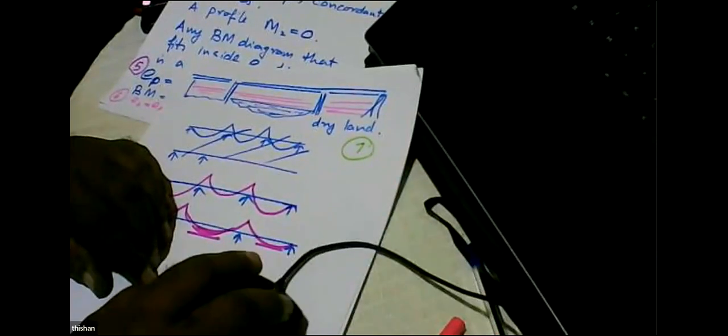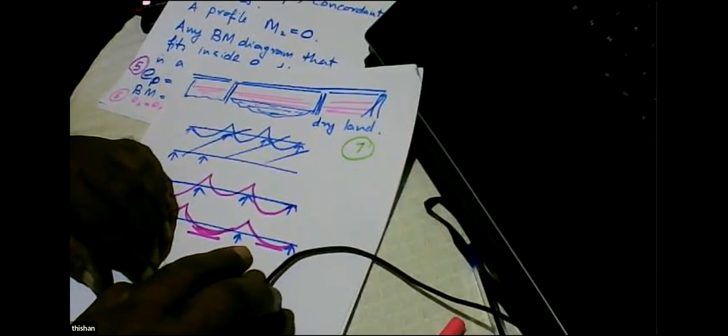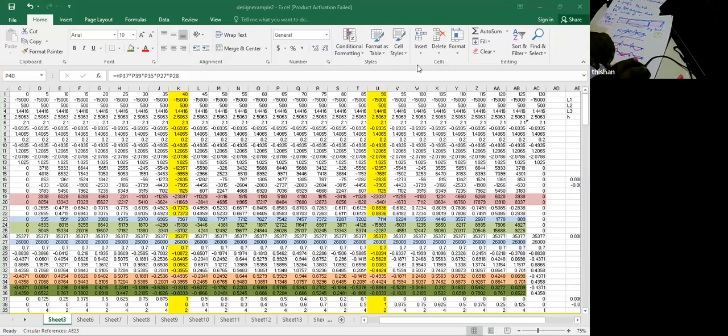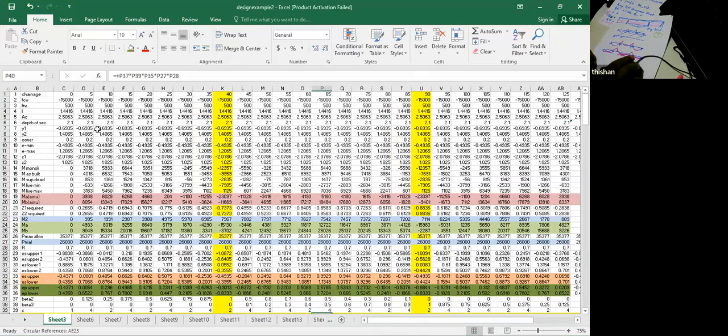So you can see I have also used a 40-50-40 combination. Basically, if you look at the spans, they are there. The only thing is, there's nothing to be concerned about, but the sign convention I have used for writing this spreadsheet is curvature negative, tension positive. But you don't have to really worry, because once you write the equations in the correct way, you always get the same answer.